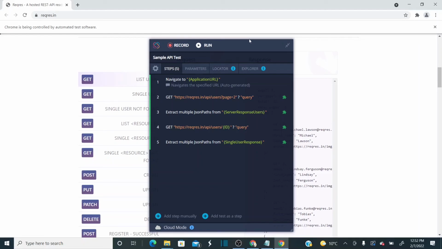In my next session, I'm going to explain how to combine both web application and API automation. Basically, get information from the API by sending an API request, and then capture some of the details from the response and pass those details to your web application. It's very important. I'm going to explain how we can perform this.